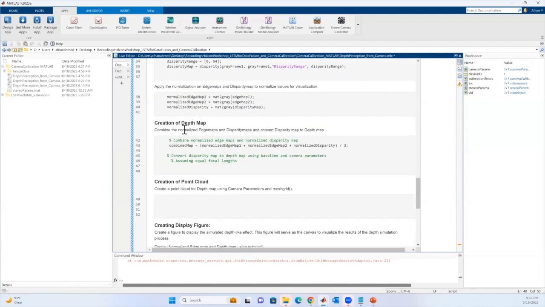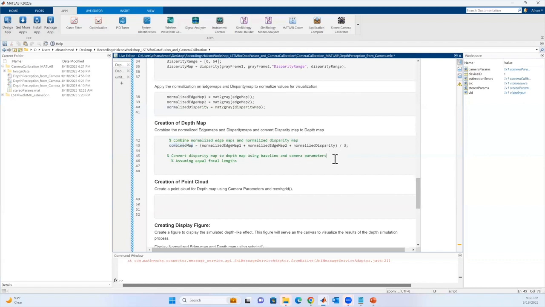Now what I'm doing here is combining the normalization I have applied from the edge maps and the disparity map, and I'm taking an average of all these 3.